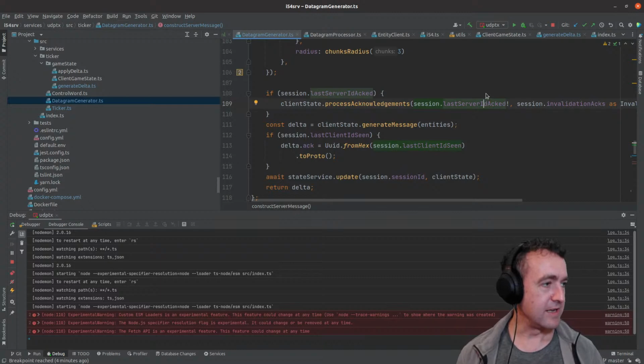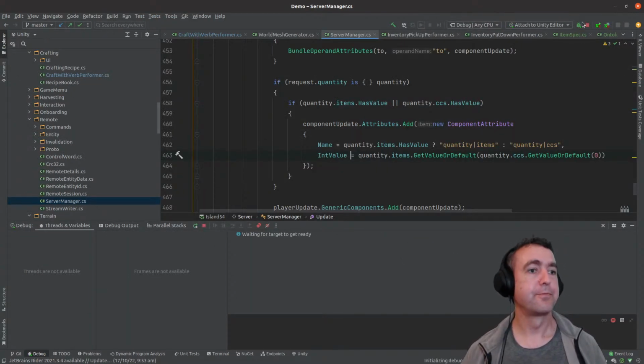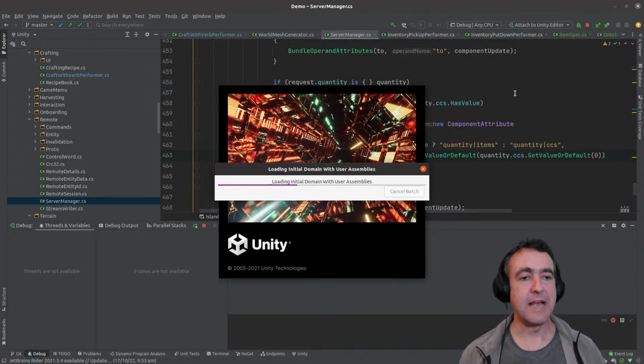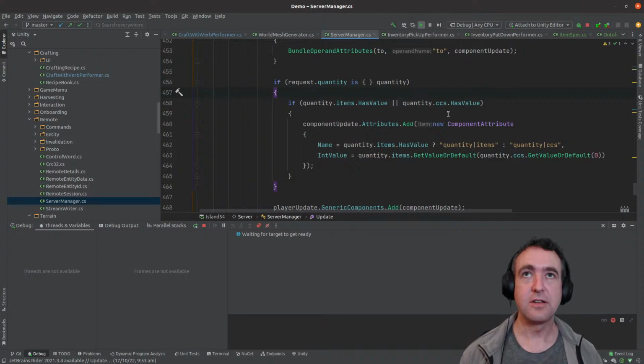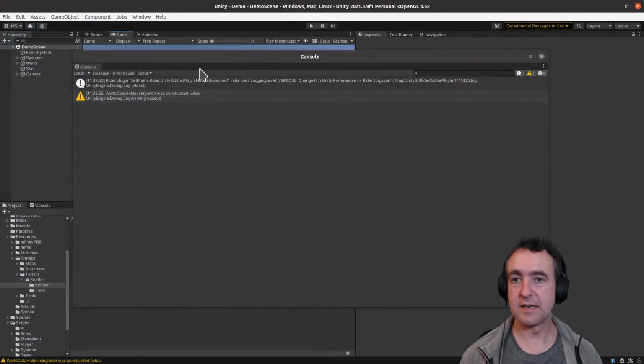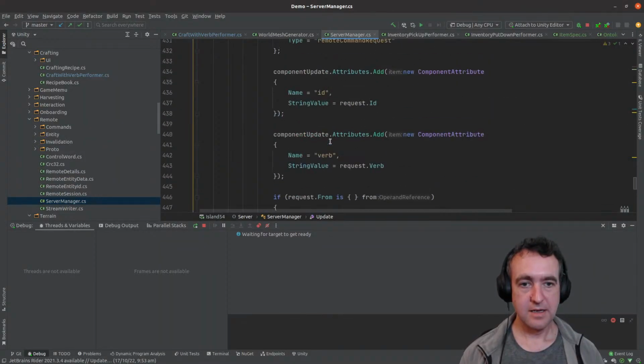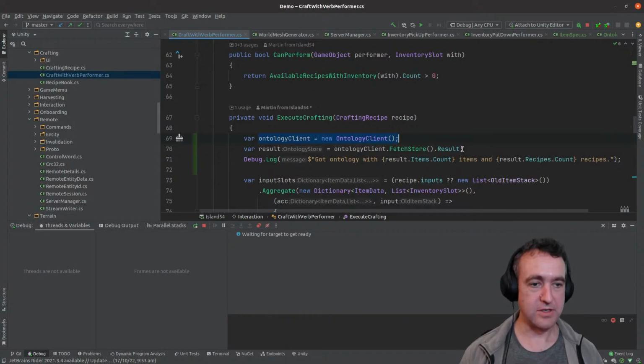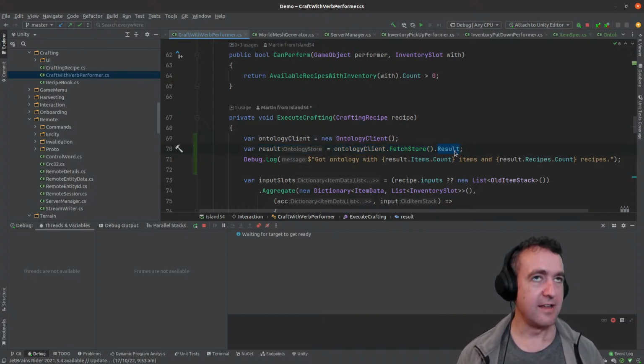Now, I think I might run Unity from inside Rider this time. See if that gives me a little bit more control. So what's happening is when I open that dialogue, the crafting dialogue, it's going off and fetching stuff from the ontology client. But obviously, if this never returns for some reason, then this isn't going to ever return. But this is on the main thread. Yes, that's blocking inside this dot result, I think.